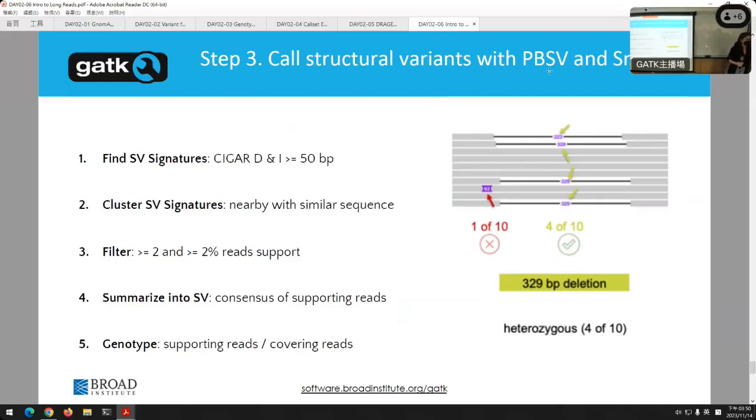So they can go directly to the CIGAR string to find evidence for structural variants as the first step of the algorithm. So just remember that when we talk on Thursday about calling structural variants in short reads, where it's a lot more complicated than that.